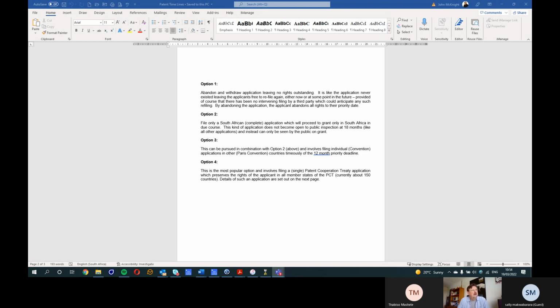You can say I'm changing the format of the claim to accord with the requirements of South African law. You recall in the last lecture I said you can't have a method of treatment of a human or animal body, but you can have a compound for use in a method of treatment. So you can change method of treatment claims to compounds for use, provided it's not a granted patent, right? Because that's changing the type of claim. So you can't include new independent claims, that kind of thing. And then you've got to say, I'm doing this because of this.